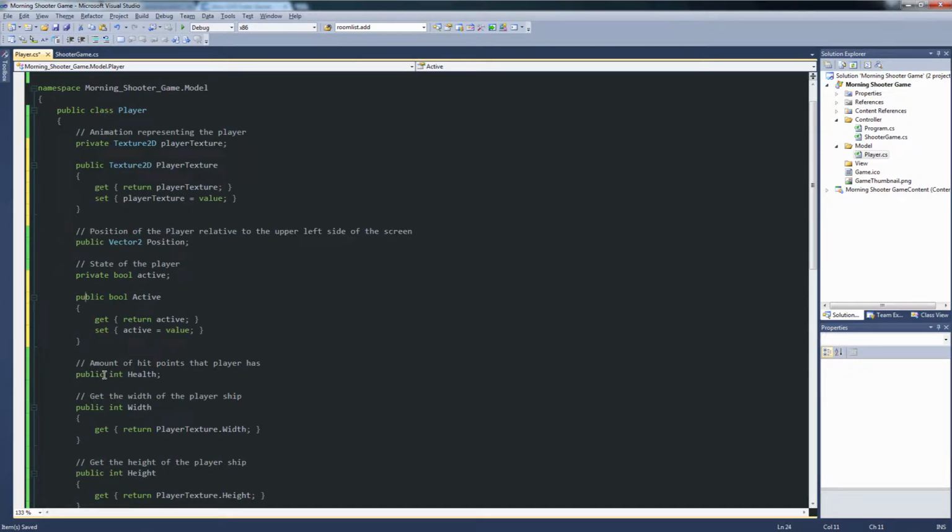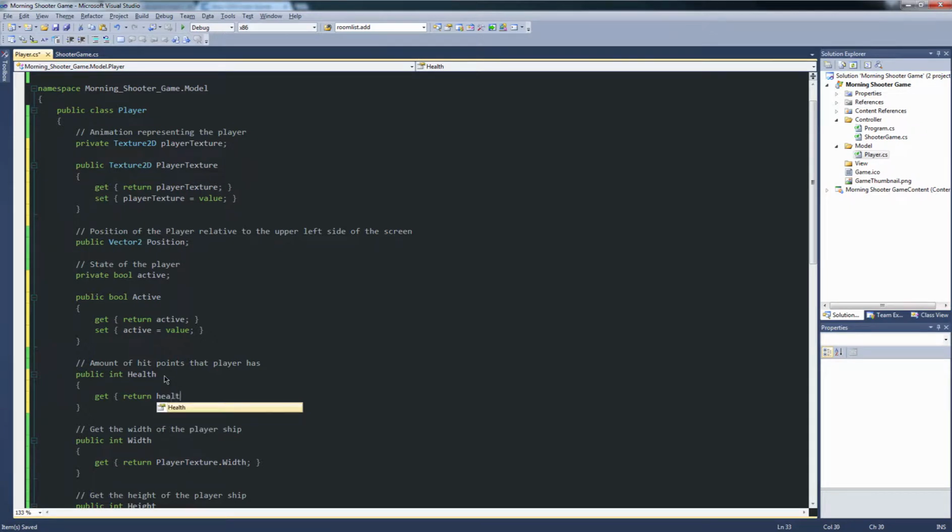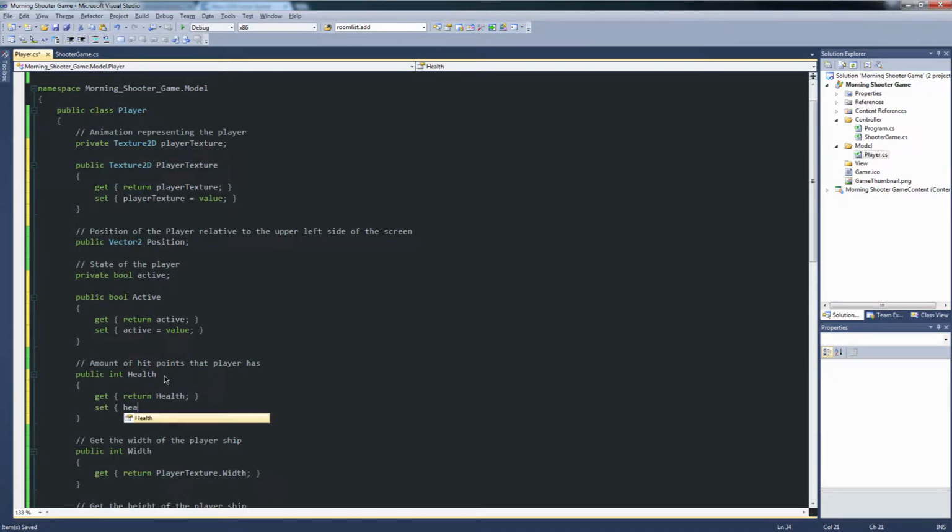We'll fix it also for int. So we have our public int Health, which would be our property, and then get, parens, return health, semicolon, squiggle, set, squiggle, health equals value, squiggle. And that should be lowercase because I didn't fix that right.